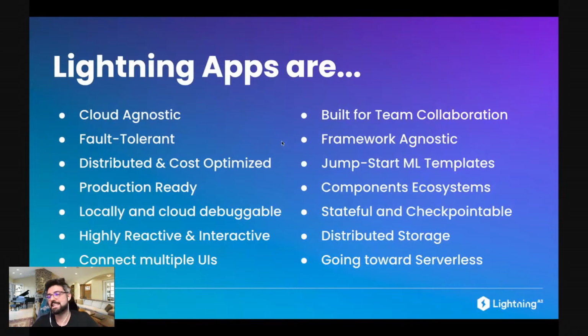So what are Lightning apps? Lightning apps are a lot of things. They are framework agnostic. They are fault tolerant. They are fully distributed, but the thing which is really nice is that the distribution is optional. So you don't necessarily have to go into a distributed system, but that's something which comes in handy when you want to scale training or scale serving. It's production ready. You can debug it locally and then run it in the cloud. It's highly interactive.